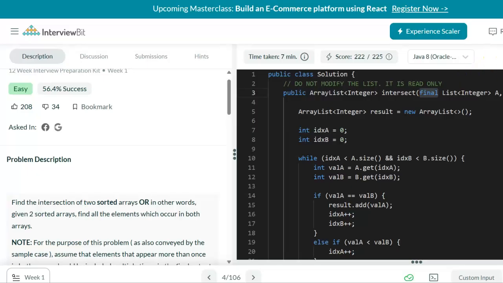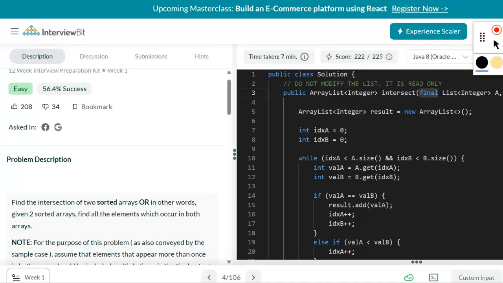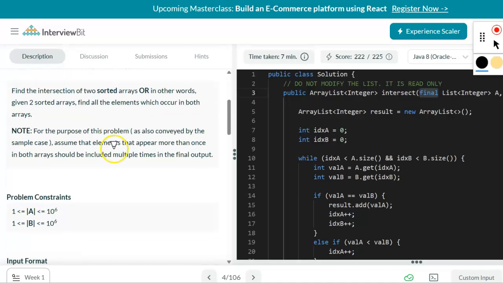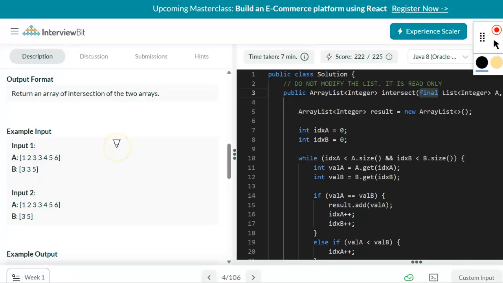Let me get a pen. All right. We're going to create a new list called result. We're going to create variables, index A, index B, both initialized to 0. Actually, let me scroll this over here to an example so we can go through it. Example input. Yes. Okay, good. So index A will initially be 0 right here.